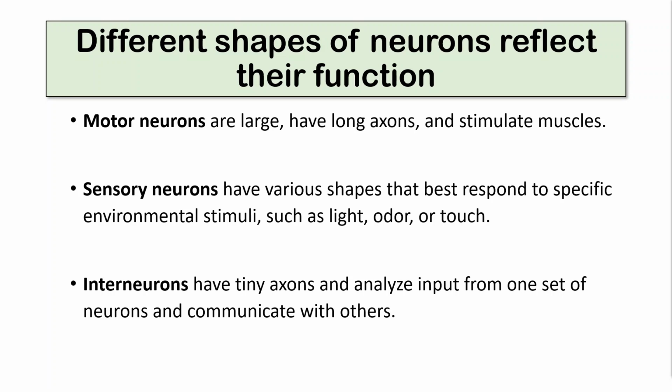So motor neurons are the main output. Sensory neurons are the main input to the nervous system. They detect sensory information in the periphery and send it into the nervous system. So if you have an output, motor neurons, and an input, sensory neurons, everything else in between we just collectively call interneurons. And interneurons will make up the bulk of what we see in the brain and even the spinal cord.